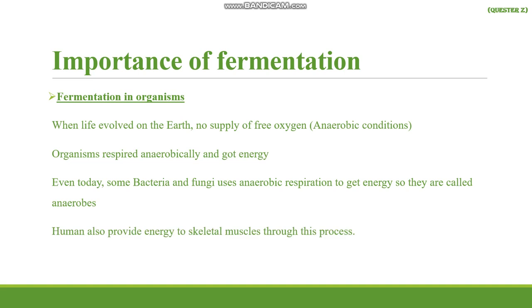Humans also provide energy to skeletal muscle through this process. Why? Because during physical activities, the rate of oxygen going inside our body does not increase as our activity increases. So when the activity is very high, the demand for oxygen cannot be fulfilled. For this reason, lactic acid is suddenly formed in your body to generate energy. That's why you feel cramping inside your muscles, due to anaerobic respiration, or you can say fermentation.